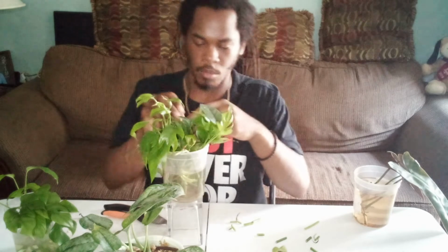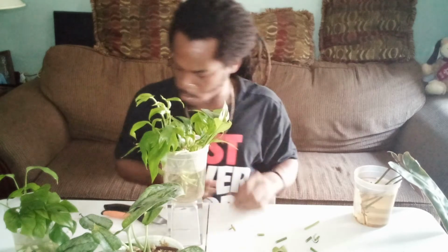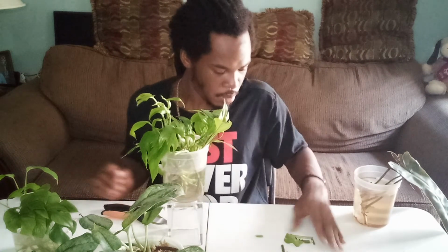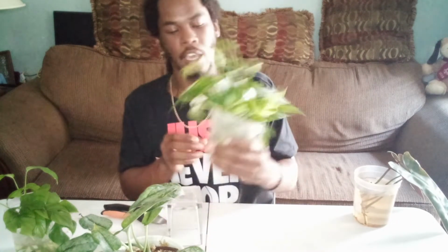There's another small one here. There we go. And we have 1, 2, 3. That's it? Yeah. Okay. Out of all those cuttings, you guys, we have 3 nodes, which is fine. So we're actually through with these.